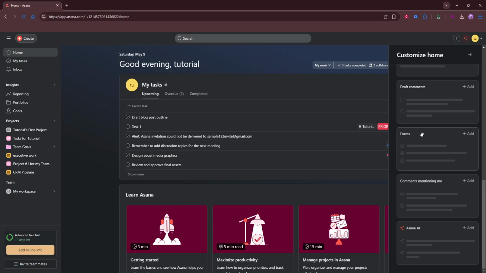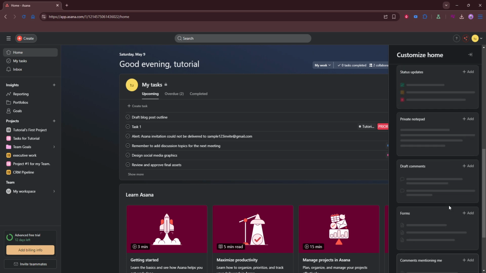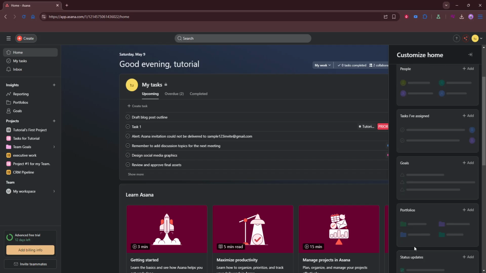Apply the change. In some layouts, your selection applies instantly. In others, you may need to click Apply, Save, or Done. If there's an on-off toggle for the background, make sure it's enabled.